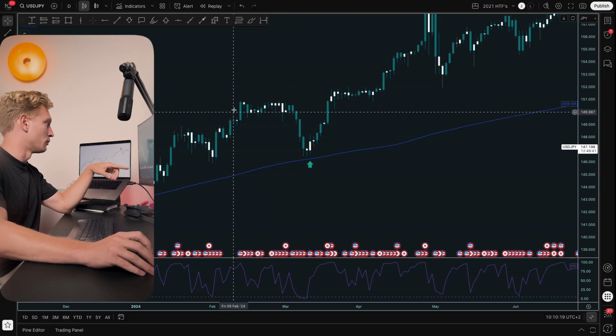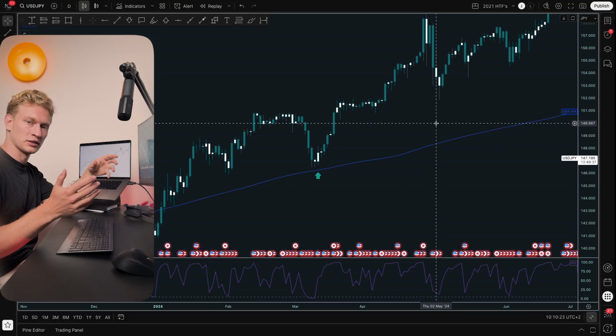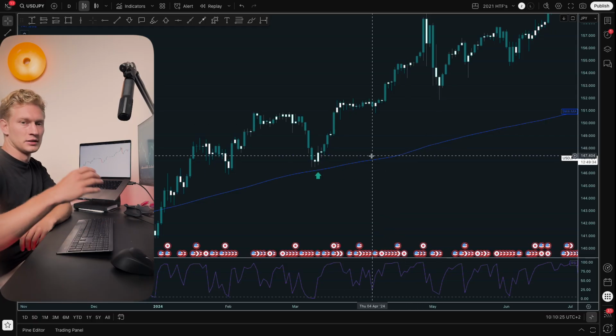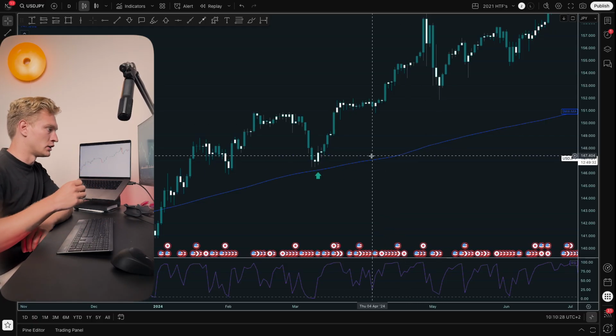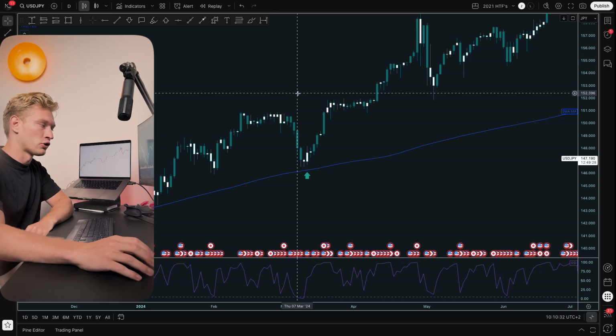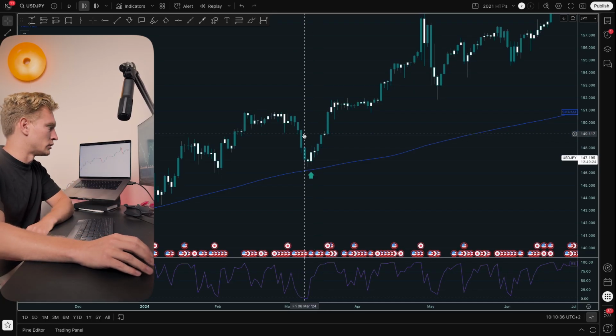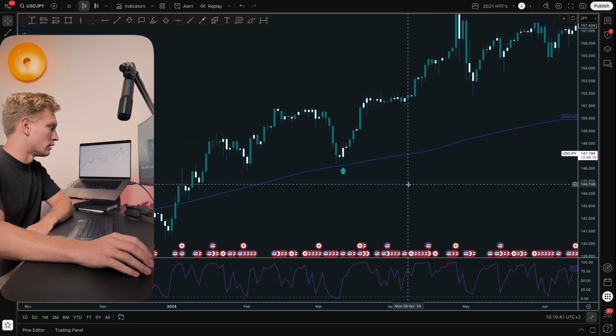So let's go to TradingView. I don't use the charts that often anymore because everything is automated in my trading. But it is nice to explain the strategy on the charts first. And maybe you're watching this and you are a manual trader and didn't evolve yet to the new approach of trading, which is automated. Let's dive into dollar yen. What do I have here?